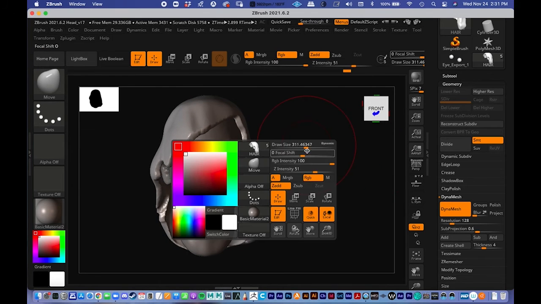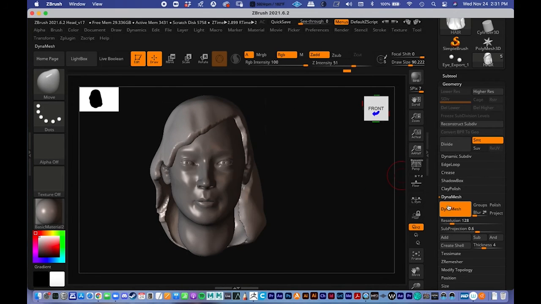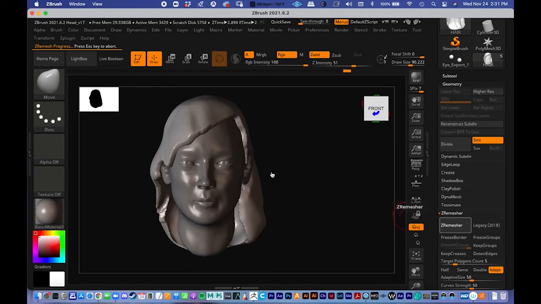Once you have it kind of roughed out the way you want it to be, I'll turn Dynamesh off here under the Geometry tab. So just under Dynamesh, I click that button right there to turn it off. And then under ZRemesher, I'm going to try pressing ZRemesher right here and see what this does to the model.